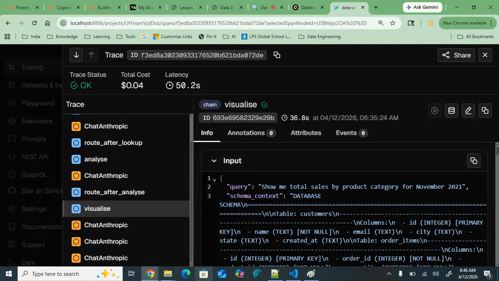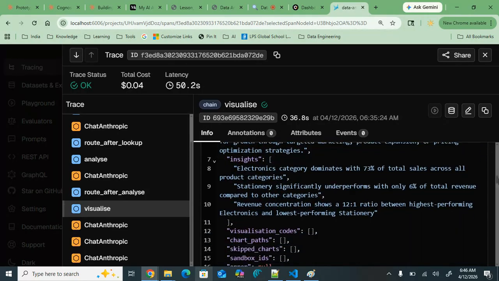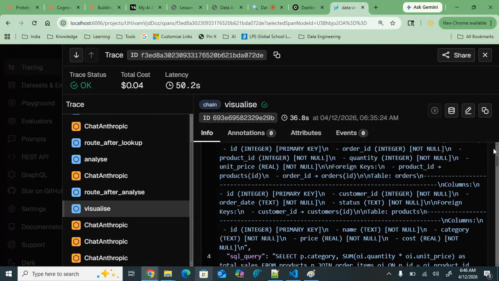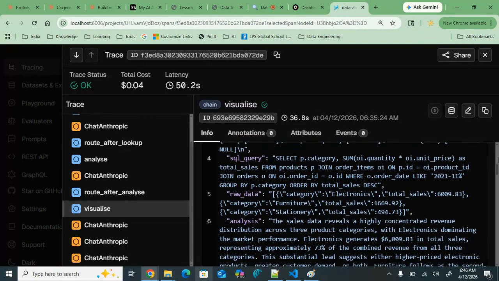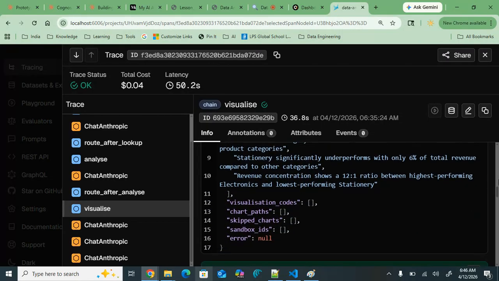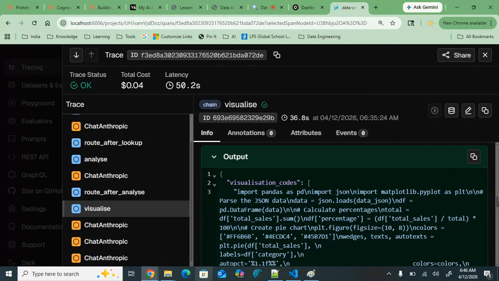The input state contains the user query, schema, then the SQL query, raw data, analysis, insights. Everything goes into the third tool, which is the visualization tool. There is no error. And then the output is the Python code generated.